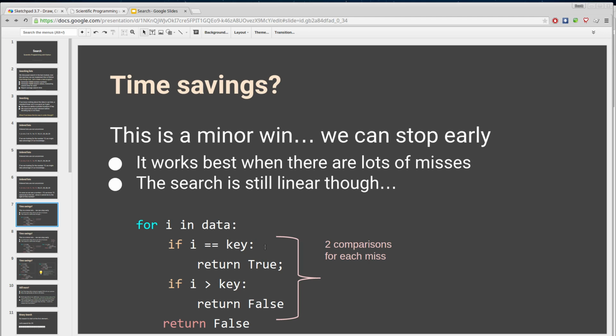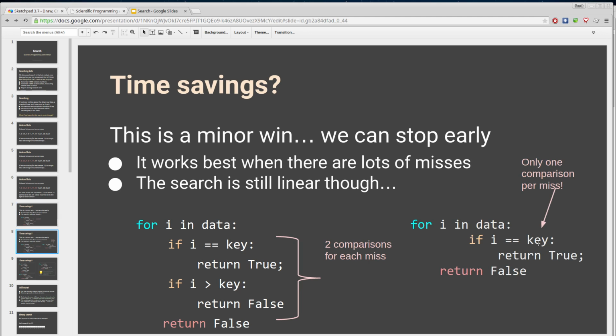We have two comparisons. Let's say the key value is not actually in the data. For each miss, for each number that is not a match, where we continue around this loop, we have two comparisons. That's compared to the last one where, in an unordered or assumed-to-be-unordered list, we only had one comparison.